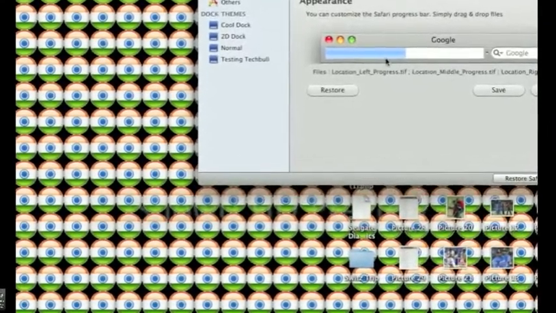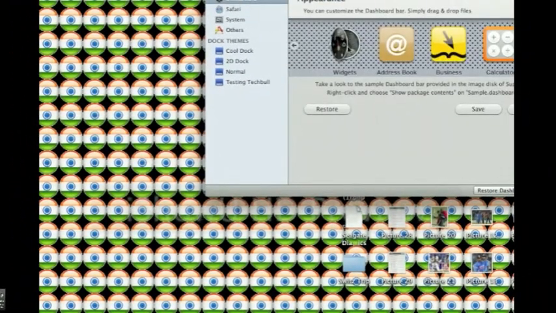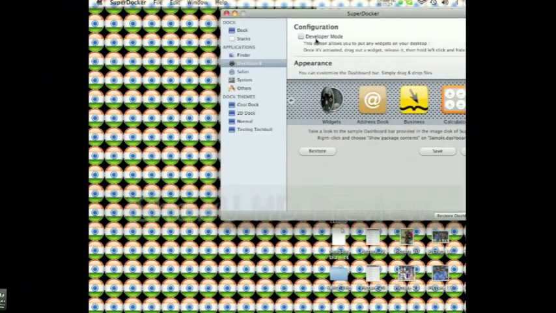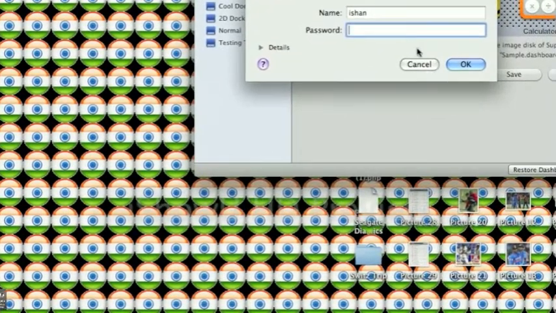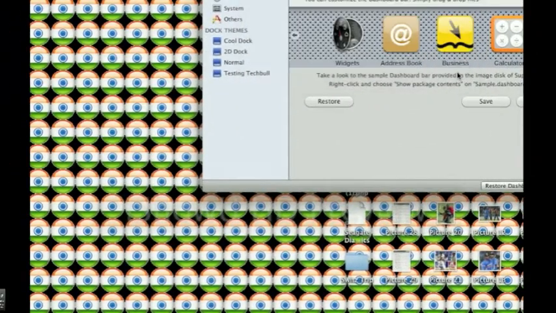There are other options which you can actually edit your bar over here. This one, for Dashboard, you can decide how you want to move your widgets, and you can restore it as you know. For Finder, you can add a quick button to the Finder menu. You can show hidden files.